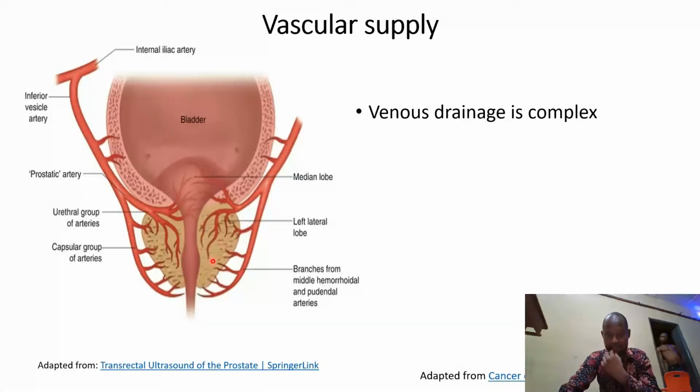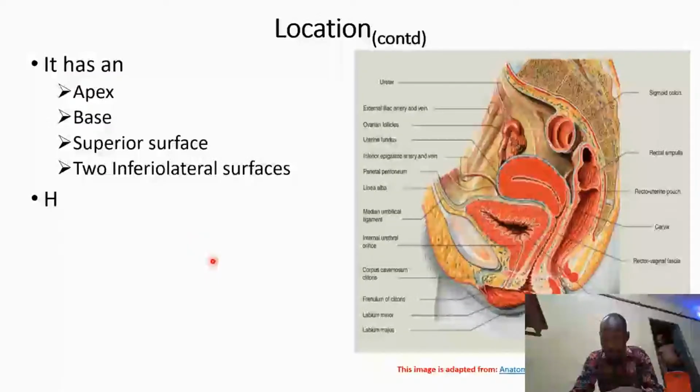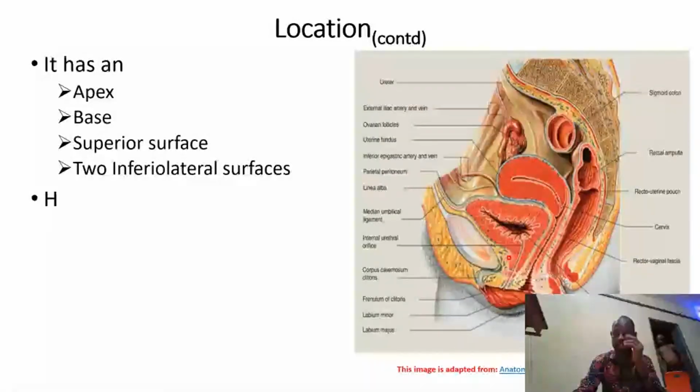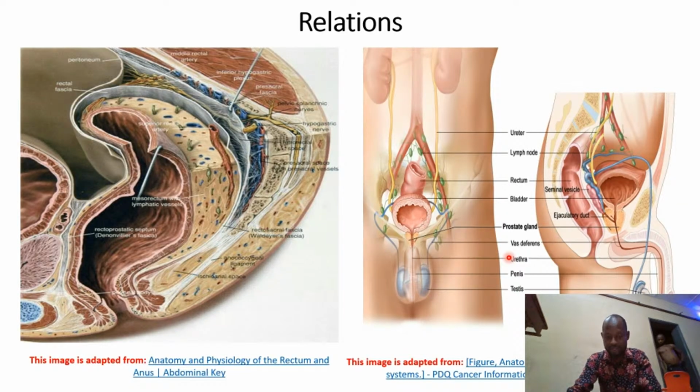Both supply the bladder, and the inferior gives branches to both the bladder and the prostate. Now the venous drainage of the bladder, take note, doesn't follow the corresponding arteries. Instead, it forms a plexus around the prostatic fascia, around this area. It's a bit complex, but once it's formed, they form a plexus of veins.